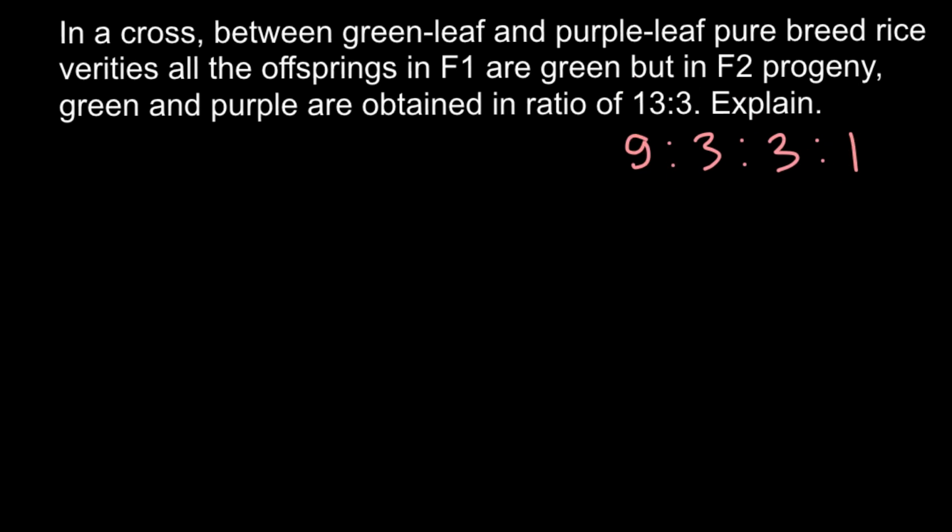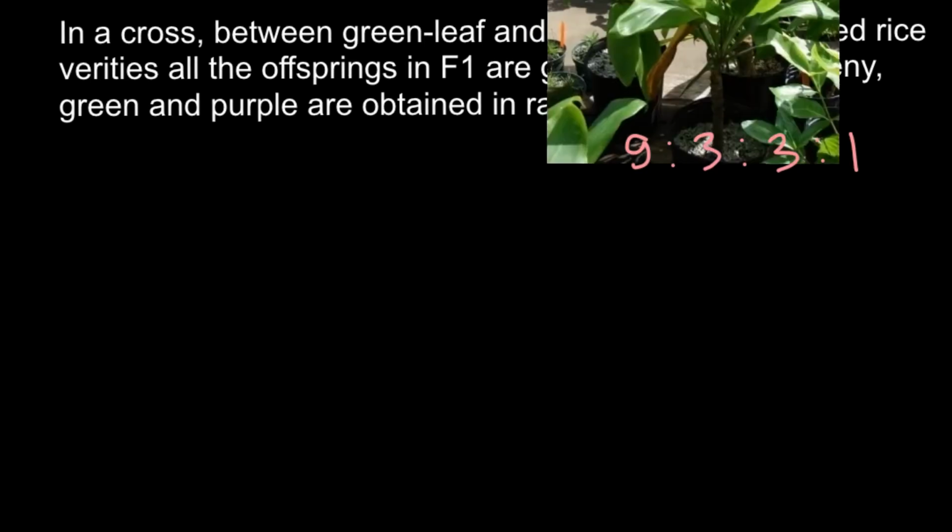So here we have 16 and here we also have 16. So this tells me that this problem involves two genes, but the ratio is unusual. And before I proceed with explanation of how to solve this problem, let me first give you an example. I have been unable to find pictures of the purple leafed rice, so I'm going to use example of the tea plant.